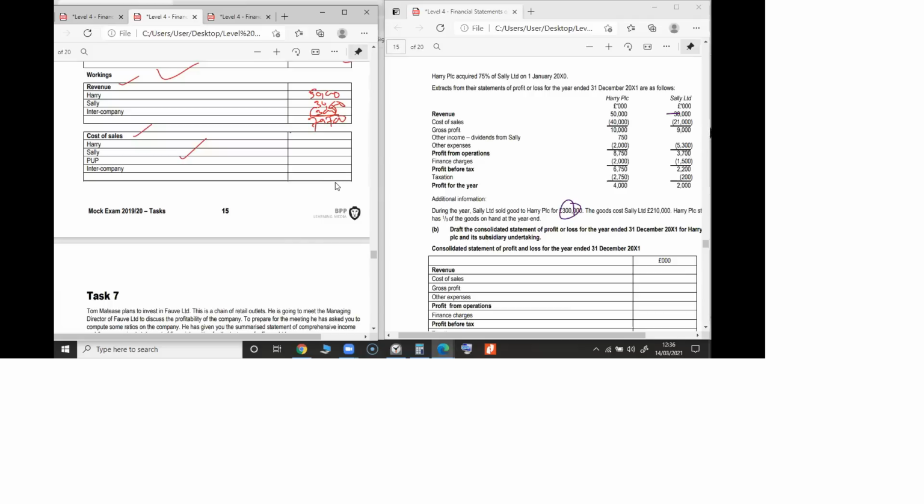Okay, what is the cost of goods sold? Cost 40 and 21, isn't it? 40, 21. But there is a PUP, provision for unrealized profit, that should be added to the cost of goods sold, which is 30, we found it, and intercompany is 300, should be taken in. What is the added up figure? What do you get? 6940, thank you.